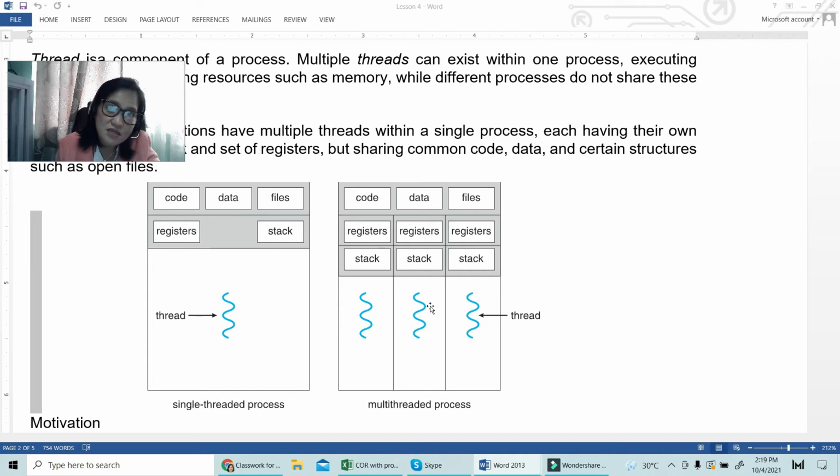Let's say you are listening to music, and at the same time you're using Word, and at the same time you're watching YouTube. That is actually a multi-threaded process wherein all of the resources are being shared by those threads.